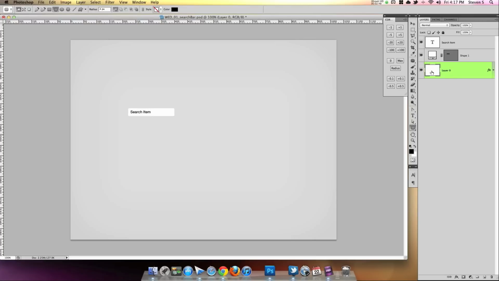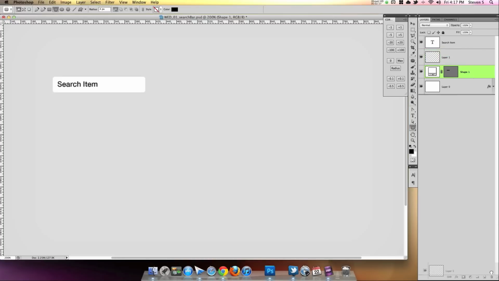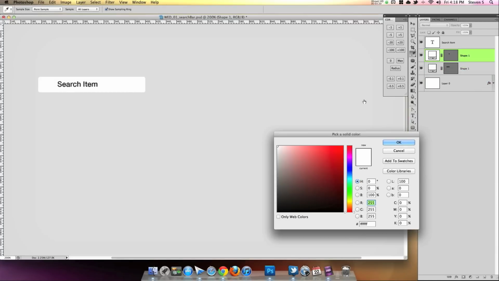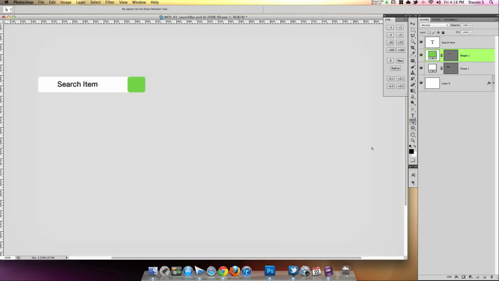So now that we have a white box, let us create a search button. Create a new layer. And then what I'm going to do actually is delete the new layer and just duplicate this by going Command J. Or you can drag and drop it to the new layer button down here. But Control J is fast and quick for me. So what I'm going to do is just select that side right here, hold down Shift and drag this over like that, and maybe we can make this a little bit wider. I'm going to change this to a green color because green is my favorite color. It looks good, and that's going to be the actual search button.